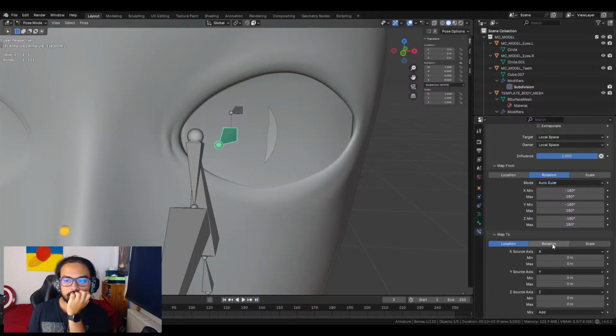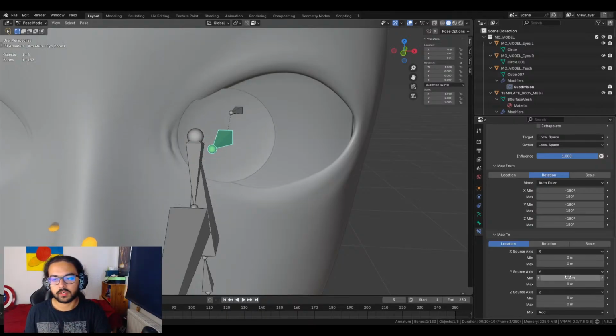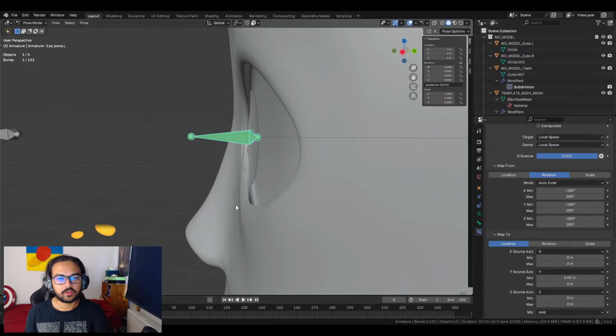Map from rotation, map to scale. I need to go a little bit further in Y, but like minimal, like this.